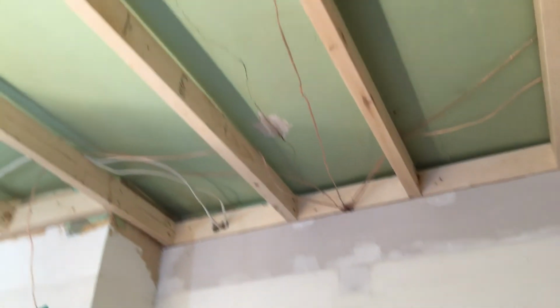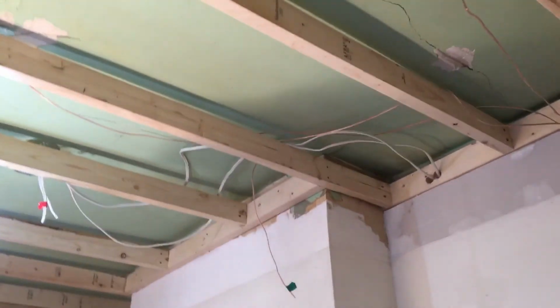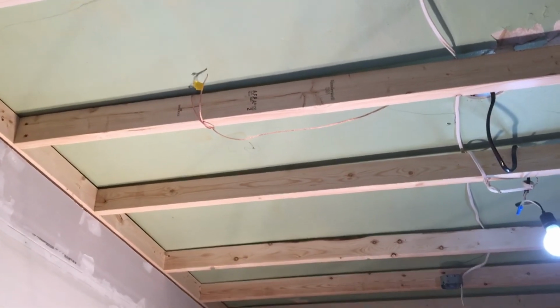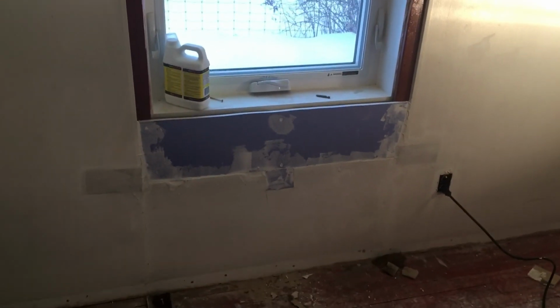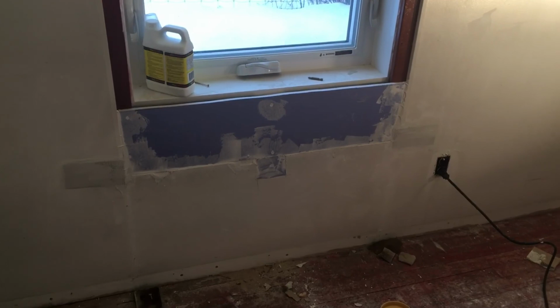Start putting up our drywall over the holes. You can see all the copper wires all over the place. That's the speaker wires. Got them all labeled out. Drywall's all patched up, ready to go. First layer of mud is on.